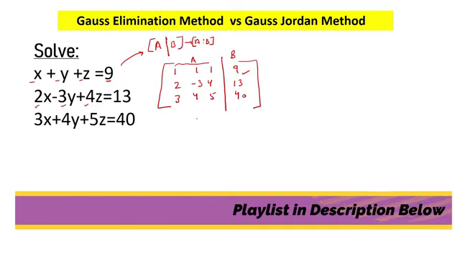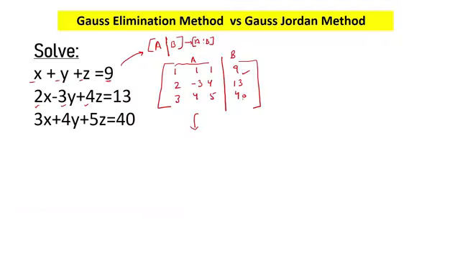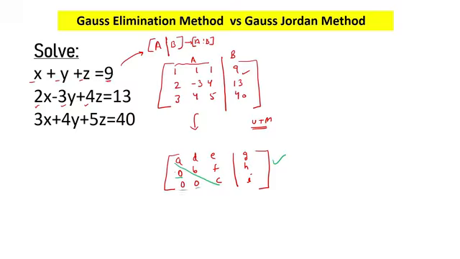Now what is the next step? The next step was we have to convert this augmented matrix into the upper triangular matrix. And how do we convert this augmented matrix into the upper triangular matrix? By applying various row transformation operations. This will be the form of the upper triangular matrix that we will get after converting this augmented matrix. In the upper triangular matrix, all the elements below the principal diagonal have to be 0, right? And all these other elements can be anything. So I have written a general form like A, B, C, D and so on.